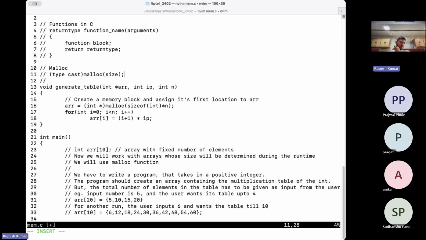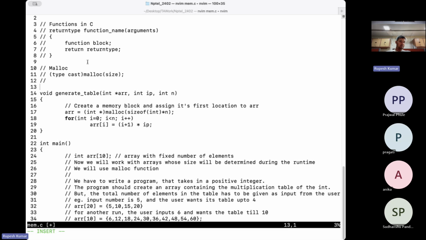This is the prototype of function malloc, how it works. So malloc returns a generic pointer of type void asterisk, void pointer, and this is by default defined in the C programming language, and you can typecast this void pointer to any data type of your choice.